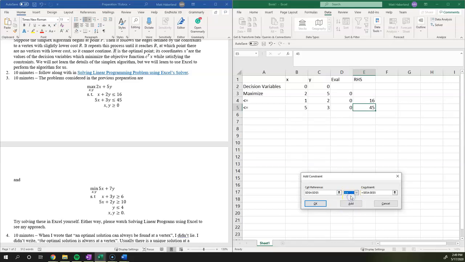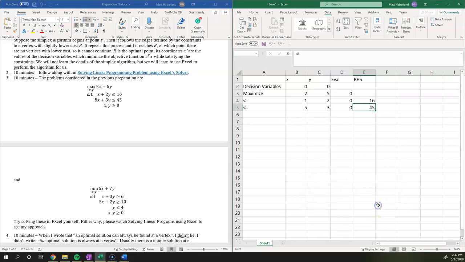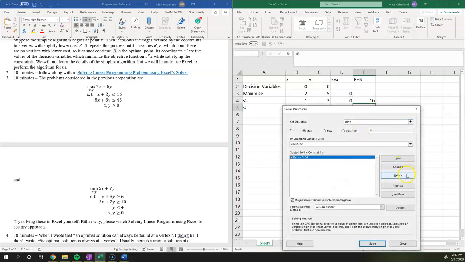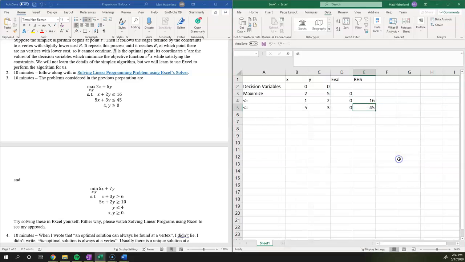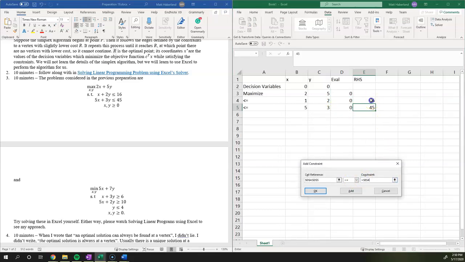Ours are less than or equal to, and that's the reason that you might want to convert everything to less than or equal to constraints, because instead of individually adding, oh, I want this to be less than or equal to that, and then I want to add that, and then I can say this one we want to be greater than or equal to the right hand side. Well, it's easier if they're all less than constraints, because then we don't have to add them individually. We can just go, let's delete these. We can just add once and click. Those need to be less than or equal to these.